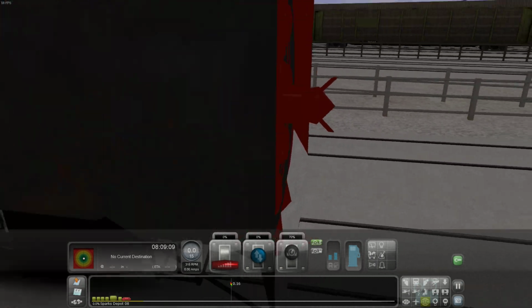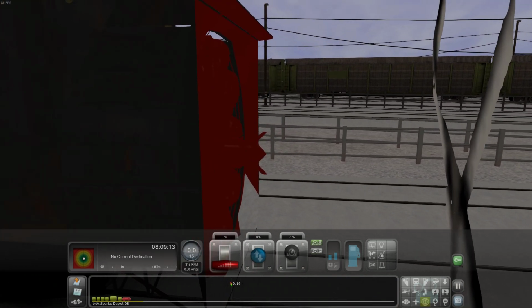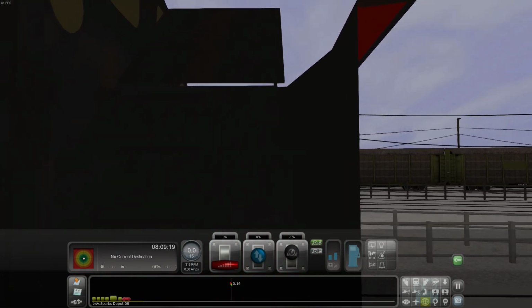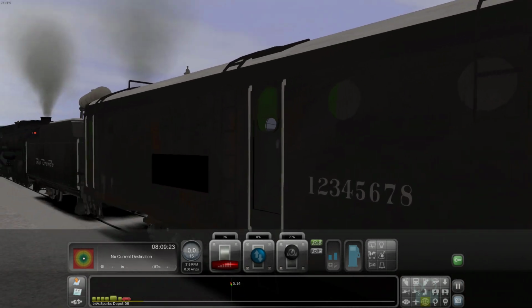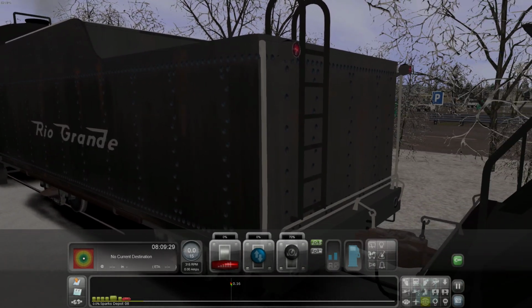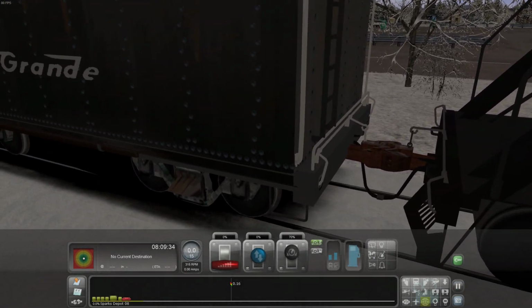Looking straight on, you can't see anything to it outside of the little cuts in the blades. But if you look at it sideways, you can see we've got the little drill here. We've got the bracing. It's all there. You just can't see it. So that's an unfortunate aspect. And the rest of it is kind of a grayed out black. Just not a fan of the texturing overall.